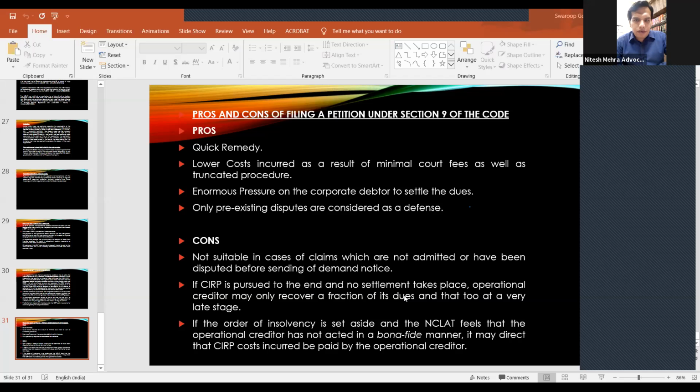So would that mean that these landlords would not fall within the category of operational creditors? Yes, in terms of the NCLAT judgment, as of now, that's the status, provided that the Supreme Court upholds the same. As of now, for immovable property, for a lease or something to that effect, it won't fall under operational creditor. But as I said, once the CIRP is started, anyone can submit their claims. It's not restricted to an operational creditor or financial creditor. Okay, thank you so much, Swaroop.